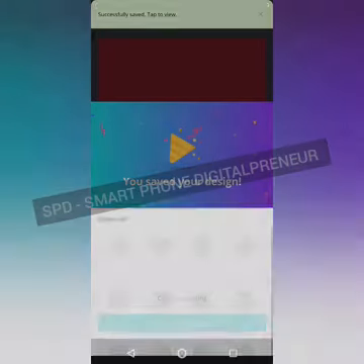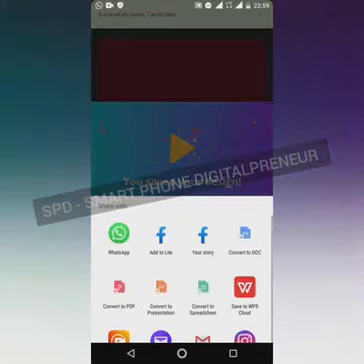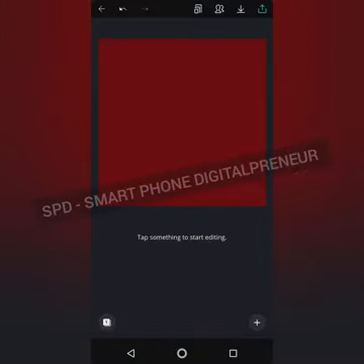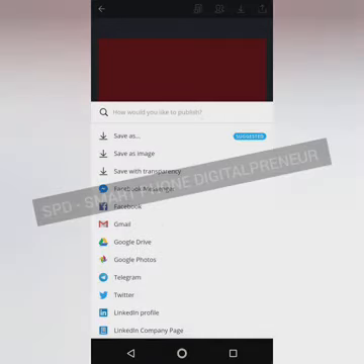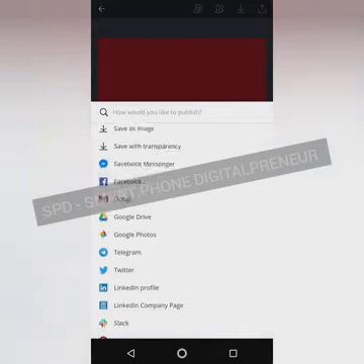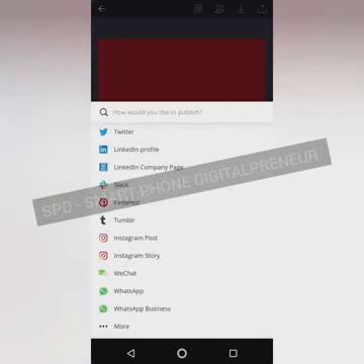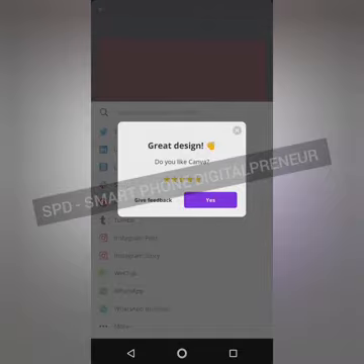But I don't want it, so I have to cancel. Oh, it has already downloaded. So that is that. Then the other arrow at the extreme right pointing up has to do with uploading. If you want to directly save your image to maybe your Facebook Messenger and Facebook app, email, Gmail, and other platforms that support Canva, you can do that.